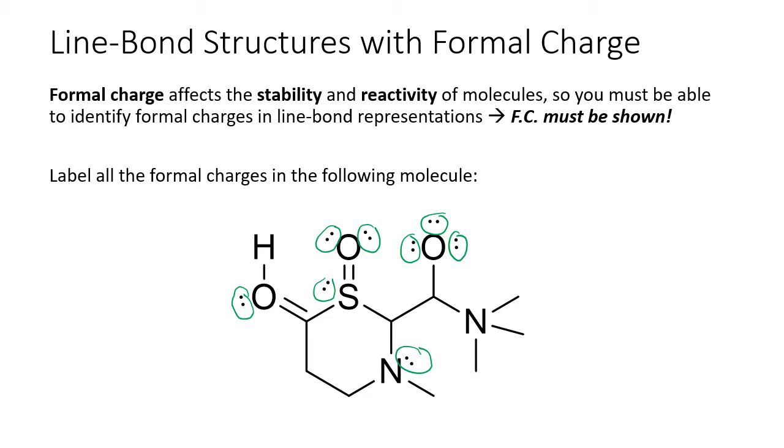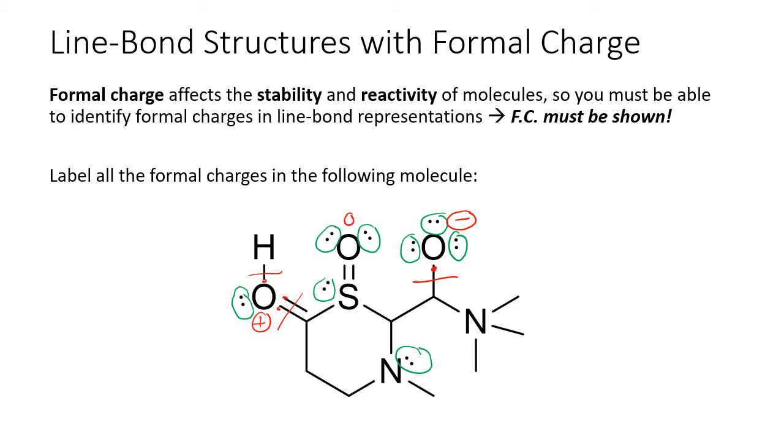So right away, the oxygen on the far left, I can see that that oxygen has 3 bonds to it, a double bond and a single bond. So that represents 3 electrons. And then there's a lone pair, which is 2 more. So it has 5 around it total when it would like 6. So this oxygen has a +1 formal charge. So I would throw that positive in there. The oxygen on the top right, that has 7 electrons around it. So right away I would see that and I would know that that oxygen has a -1 formal charge.